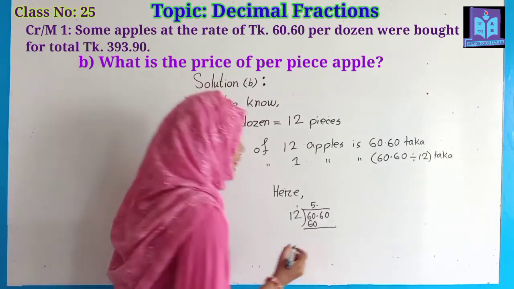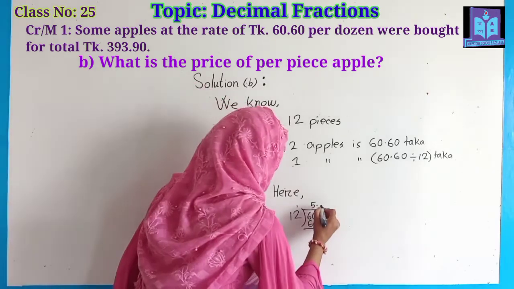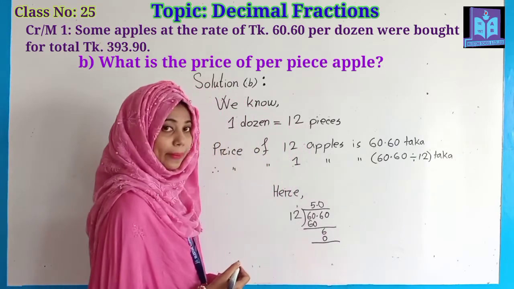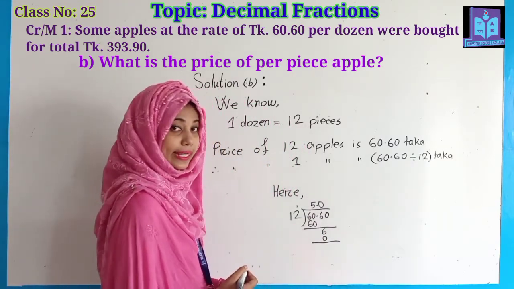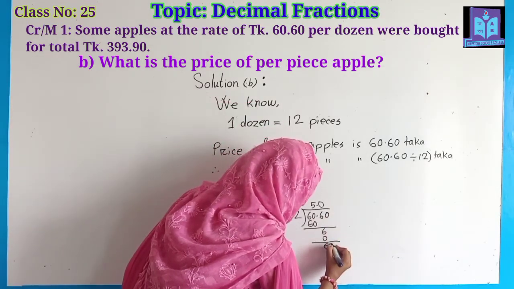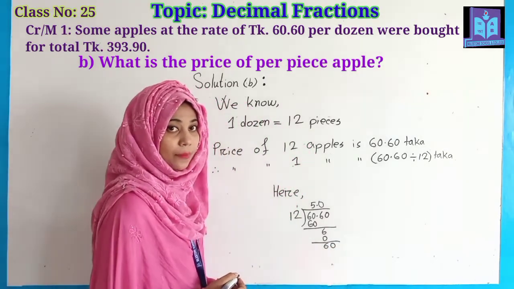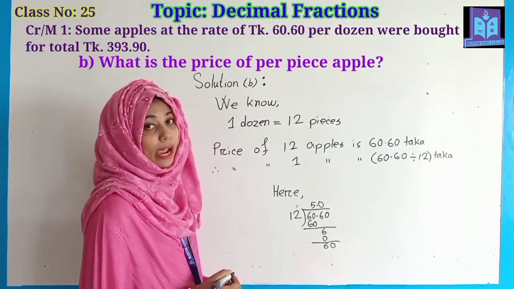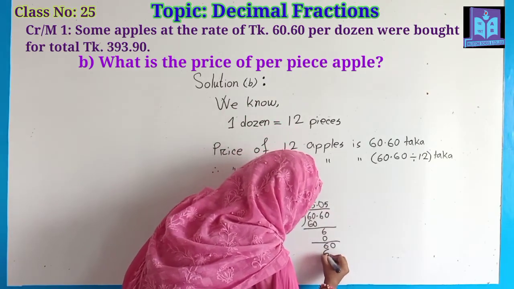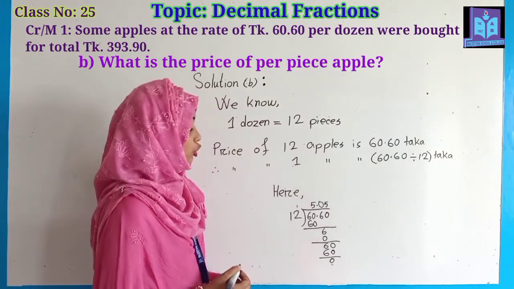The next digit is 6. 12 0 is 0. That means we are taking 0 times. Do the subtraction. 6 minus 0. It means 6 left. Now here is our another digit, that is 0. That's why I will write this. It means I got again 16. So how many times I am taking here? Yes, 5 times. That's why I will write 5. 12 5s are 60. There is no left. It means no remainder. So what is the quotient here?